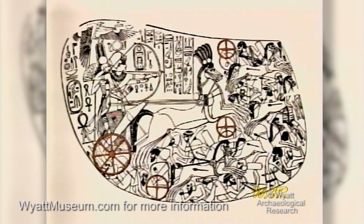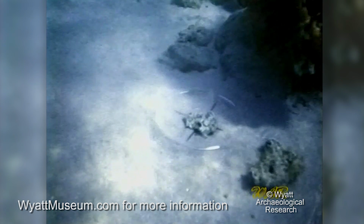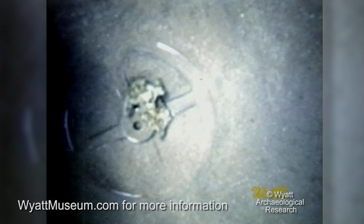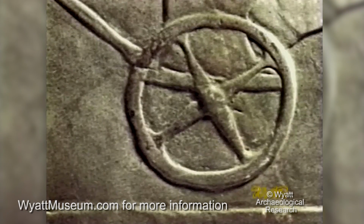In February of 1988, he found this gold 4-spoked chariot wheel in the same general area. There is no coral on the main part of the wheel because coral doesn't attach to gold, only around the hub area where some wood was exposed when it came off the chariot. While the style of this wheel is similar to that found on the walls of ancient Egyptian tombs depicting chariot making, it also bears a resemblance to ancient Assyrian chariot wheels, which also provides a very important evidence.